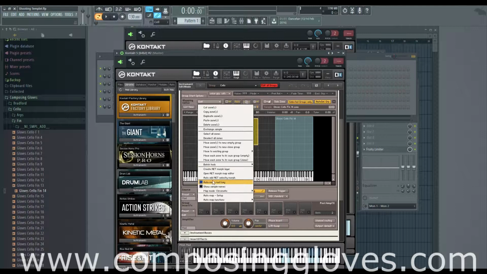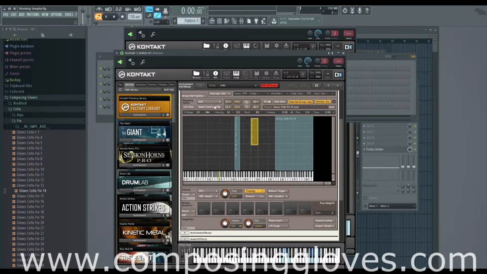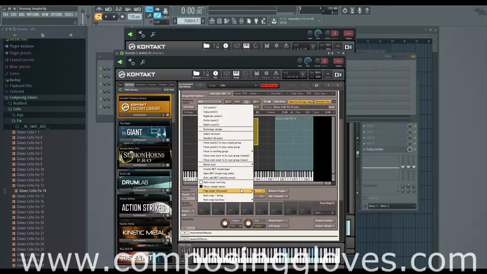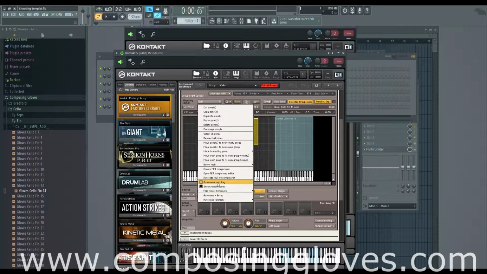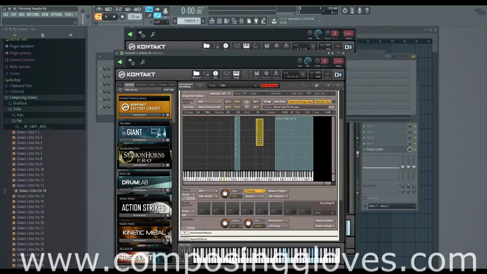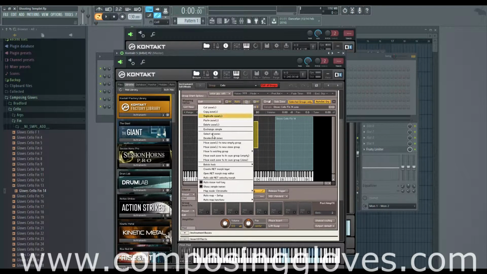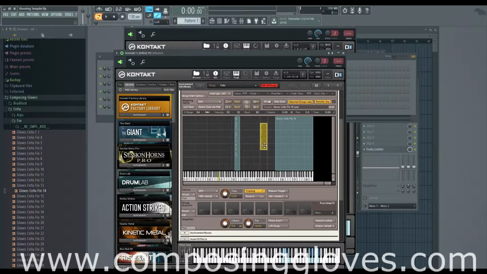So auto move root. I'm not 100% sure on what some of these things do. Map mode, chromatic. So the mapping mode, and you also have show sample names, and you can see if they disappear, boom, they're there. Auto move root key. When you move your sample, it moves the root key. But I bet if we turn this off, yep, it leaves the root key exactly where it's at. So that's exactly what that button does. And now you know what the root button does and that button does. So perfect. And now I know.